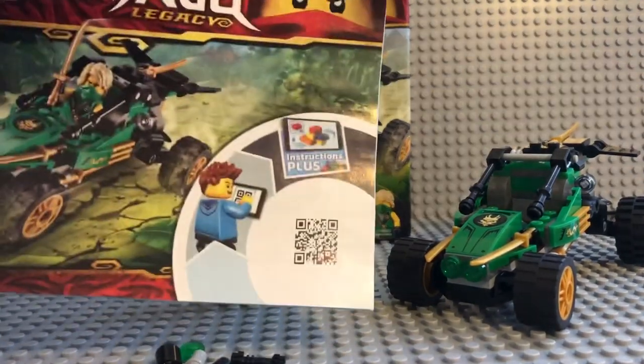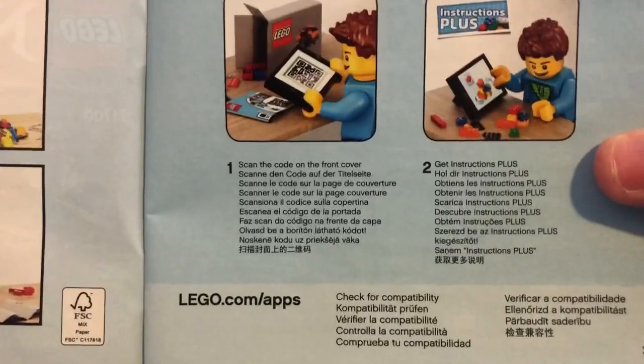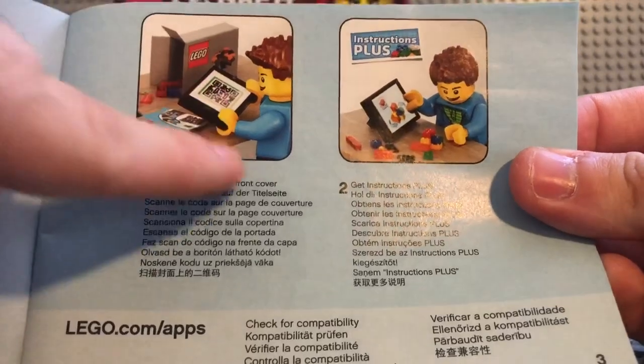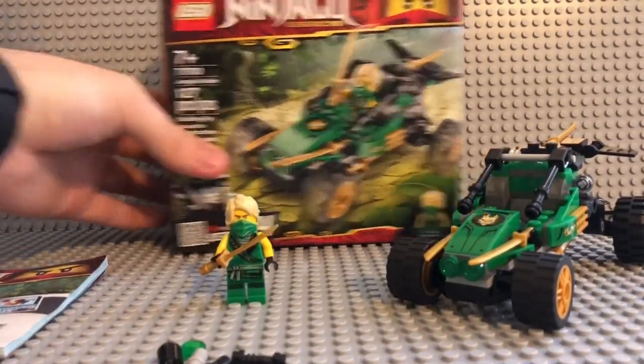I'm not going to go into the instruction book. The book is always the exact same. If it's not the hidden side ones, they don't explain the application, but they do explain the Lego Life set in case you lose the instruction booklet, which is really good. Move that to the side.